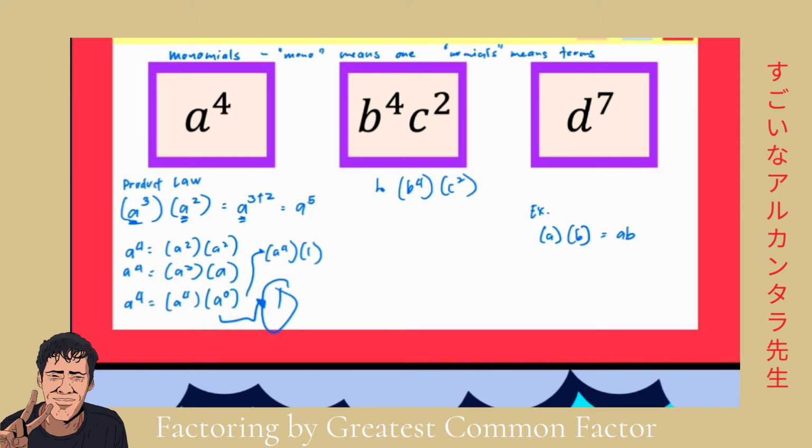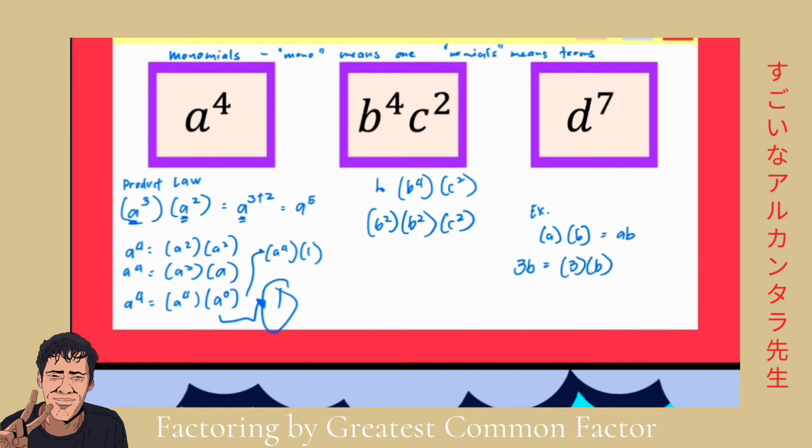Like for example, you have 3b. This can also be written as 3 times b. That's why when we do evaluating of variables, when we have a given value, we multiply the numerical coefficient and the variable next to it. So always remember that. So we can have this also as b raised to 2 times b raised to 2 times c squared. There are different ways of doing it, and it's a little long, so I just have to pause it right here.